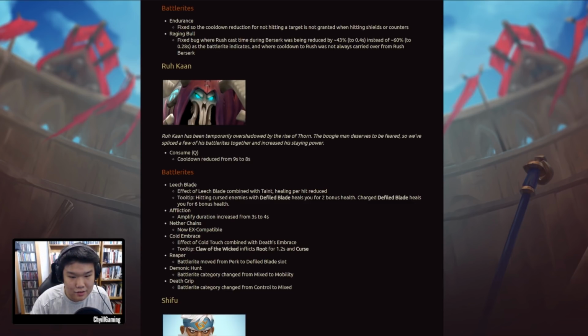They've merged some of the Battlerites together, so Leech Blade has got its effects combined with Taint. So basically now when he hits someone with his mouse one and they have curse on them, he gets more healing, plus the charge attack also gives him more healing. So they basically merged his Battlerites together, so that this Leech Blade is his main healing Battlerite right now. Moving on to Affliction, they increased the duration of Amplifier from 3 seconds to 4 seconds, which is nice to see. Just gives him a little bit of buff to his damage output, and also his team's damage output actually. I can't remember what Nether Chains is, so we'll just skip that for now.